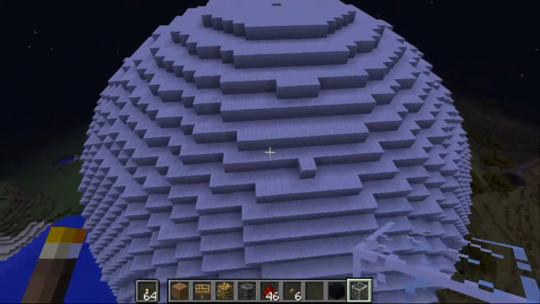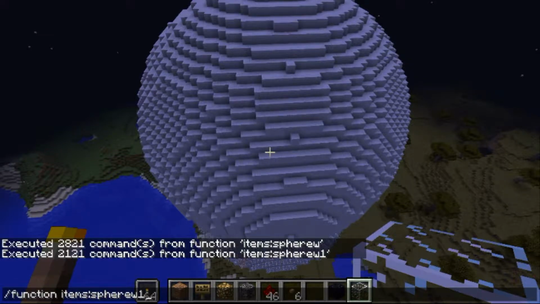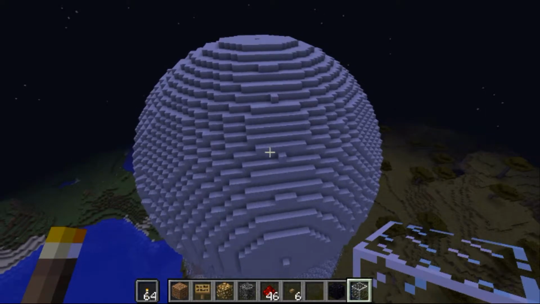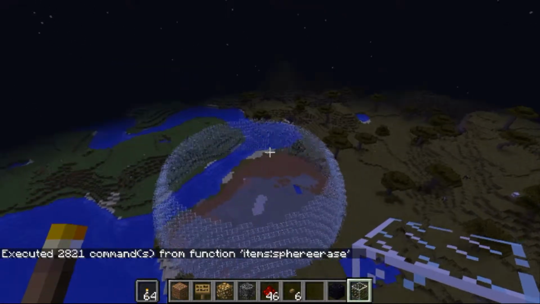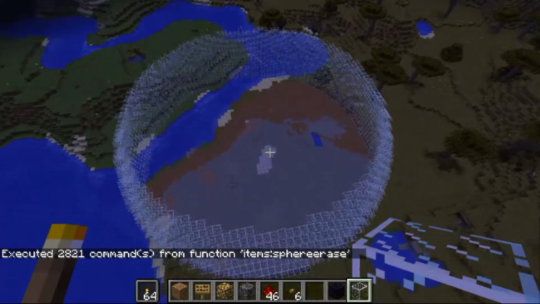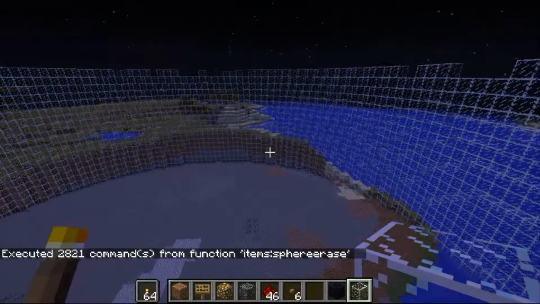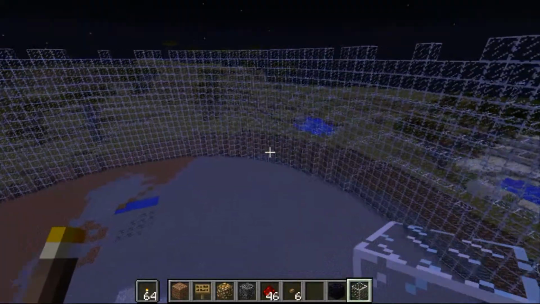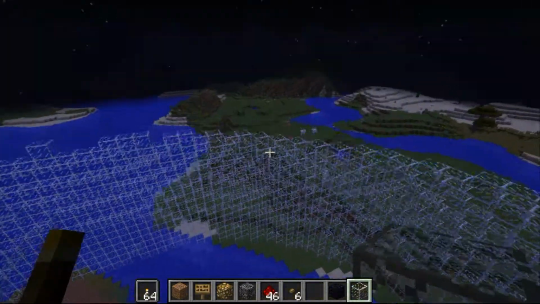I also wrote a function to, of course, erase the sphere. Of course, it's going to probably have eaten into my dome down here. Yep, it ate into the dome. So that's actually kind of cool that it ate into the dome. I didn't try that one before, but so there you go. That's what's left of the dome after I ate the top off with the wool sphere.